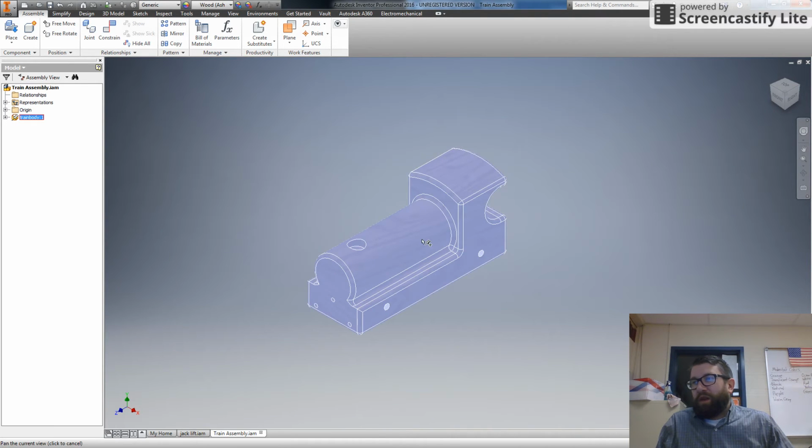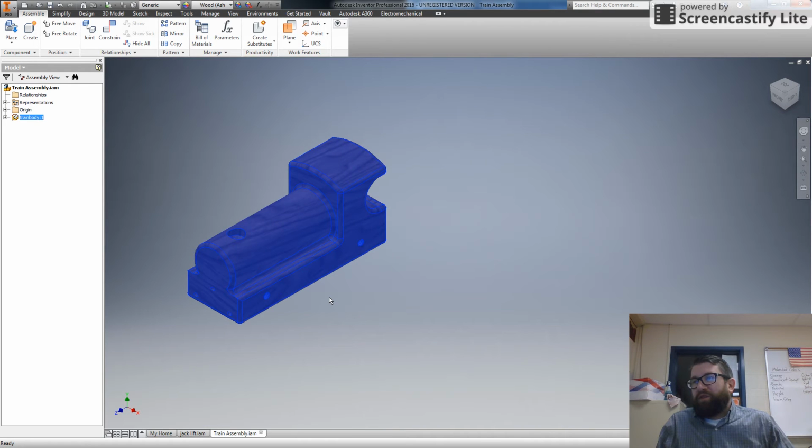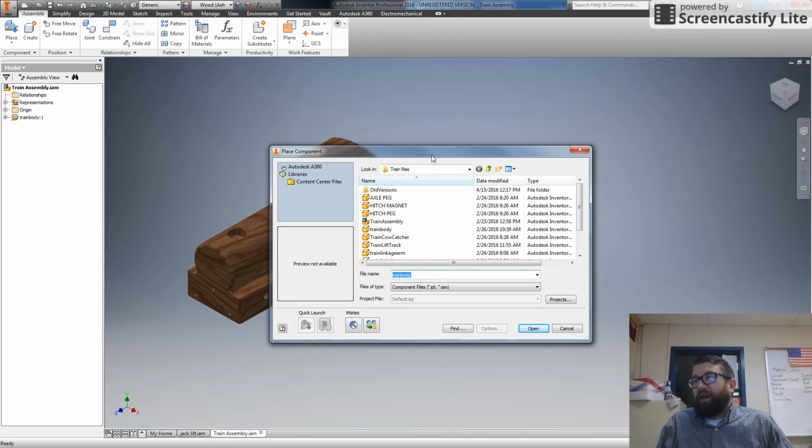And for me, I'm going to bring in a few different pieces in order to kind of feel out and have a selection of what I want. So I'm going to go back to Place, and the cool thing is that you can highlight multiple parts all at once, and it'll bring them in together.